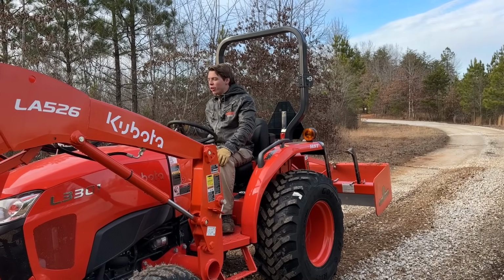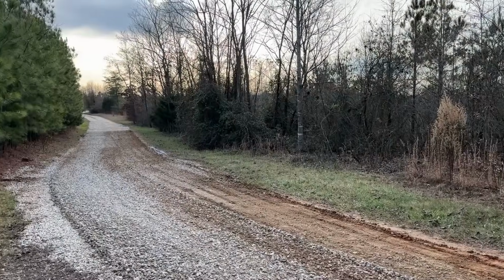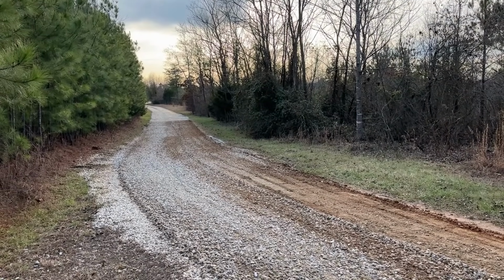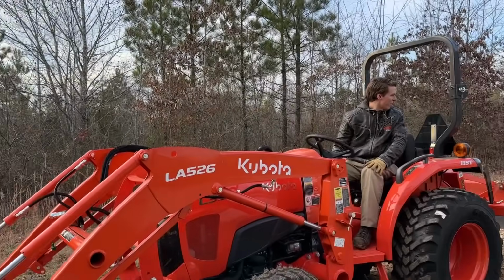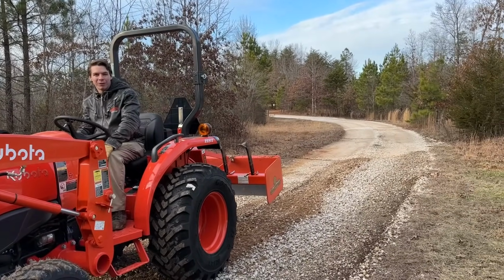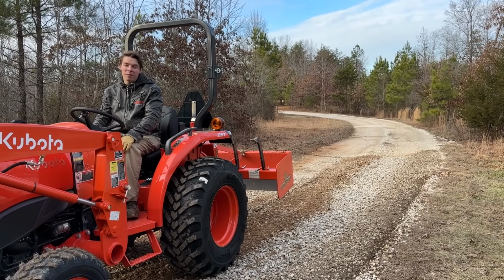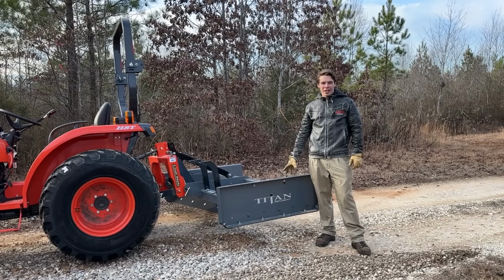All right, guys, so you can already see how much better that driveway looks right there. You actually have gravel on the surface. It's smooth and leveled out. In my opinion, that's a lot better than it was. But as you can see, as I was dragging, now I have a very thick area of gravel that maybe I didn't want to take from one spot to another. So let's switch to a grading scraper and see what the section looks like after I use that. All right, so next we're going to go with the grading scraper.